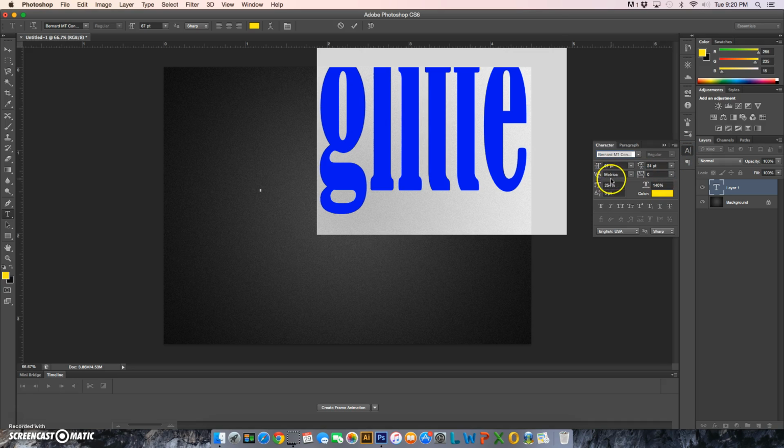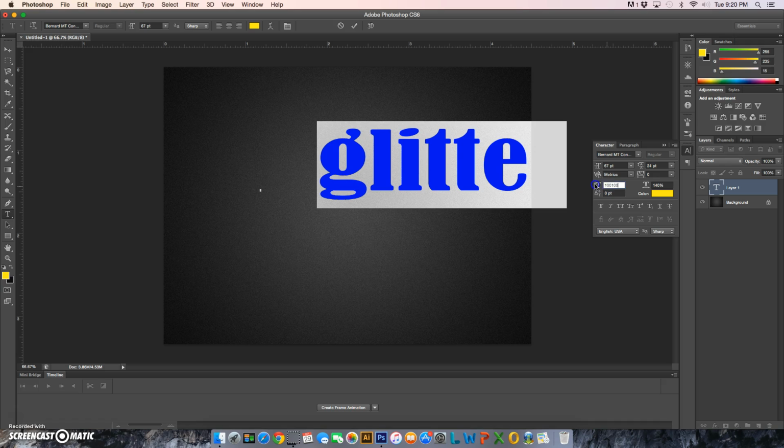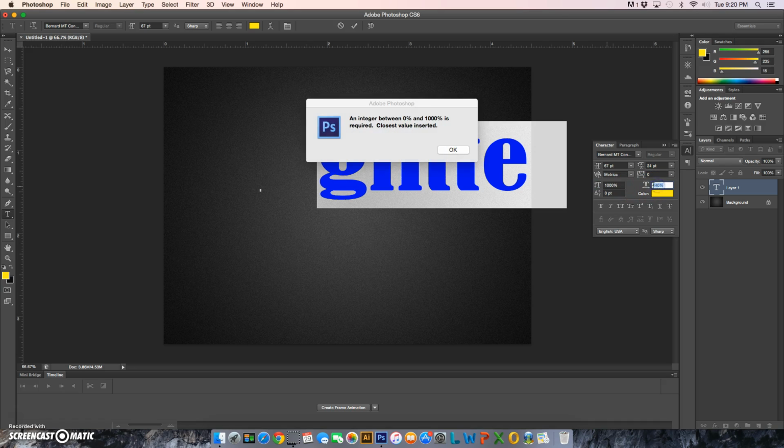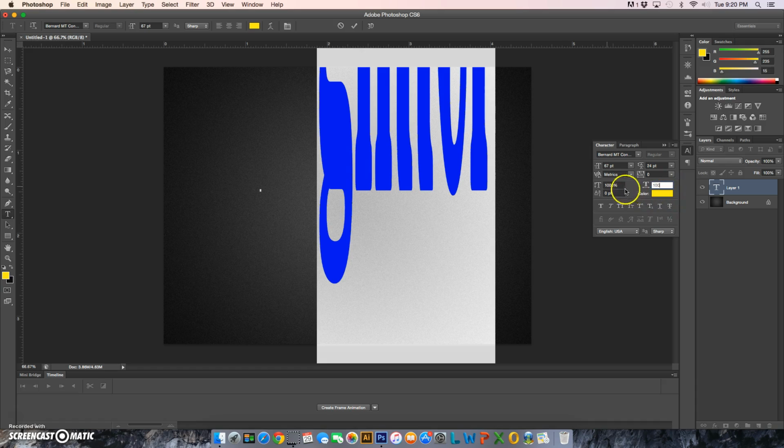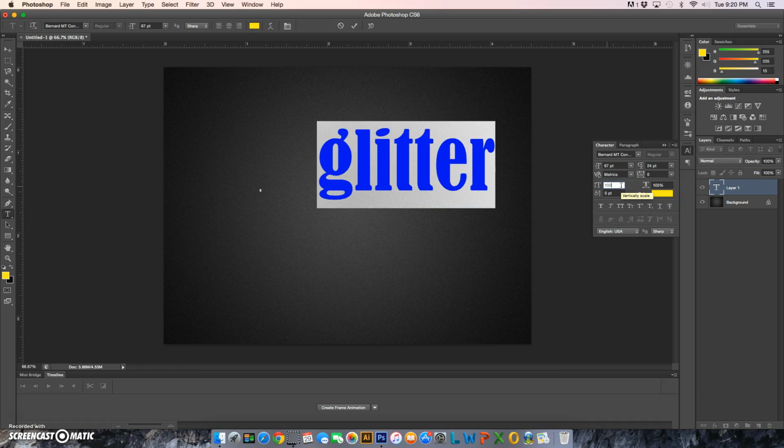And you possibly need to also go into your character panel because the horizontal and the vertical type scale is set from the last time we used it. So let's go ahead and make that 100.